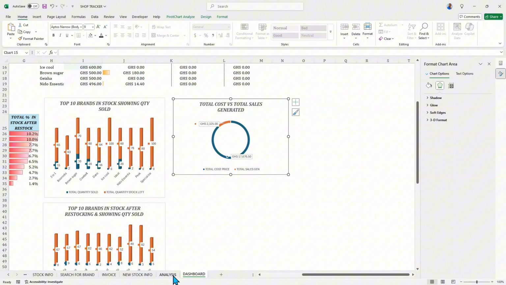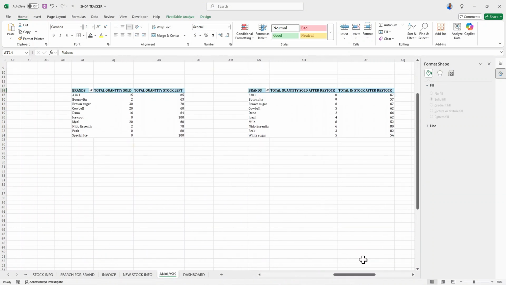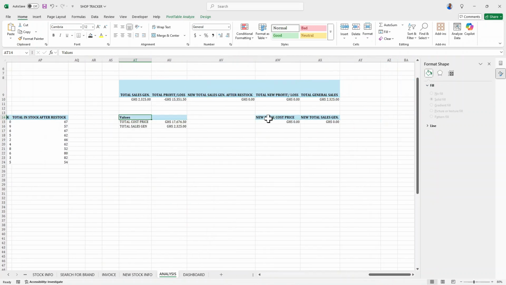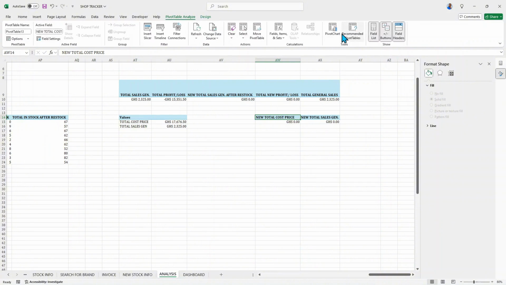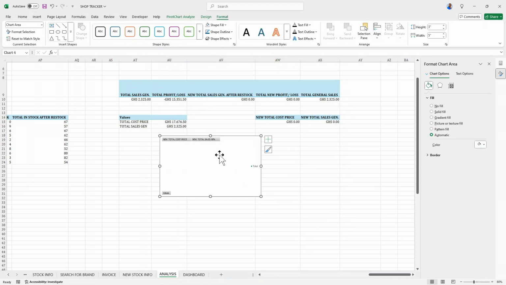So we'll simply come to our analysis again. Then let us come to our sales generated. So we'll simply come over here. So we'll select it. Then we'll come to the pivot table, analyze, pivot chart. Then the bar graph, sorry, the pie, we want a donut. Then we'll click on OK. So as you can see, since no inputs have been made over here, there is nothing that appears over here. Let us get rid of this, hide all buttons.